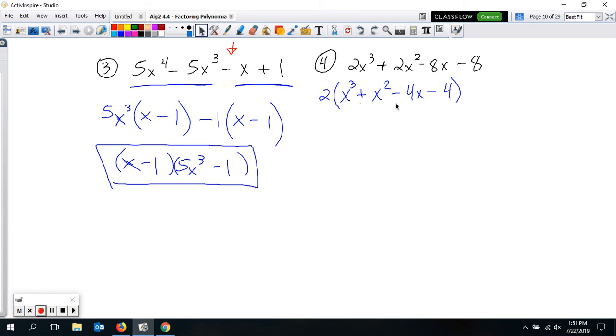Okay, so at this point, now we want to group these in here. So we're going to group these first 2, group these second 2. And I'm going to have you pause the video and now try to do that. Group these here and see if you can get your answer. Make sure your answer has that GCF still in front. So at the very end, your answer is going to have a 2 still in front of parentheses. So make sure you do factor completely on this one. Go ahead and pause it and then play it once you're done. Okay, so hopefully you've got an answer for this, or at least tried this anyways.